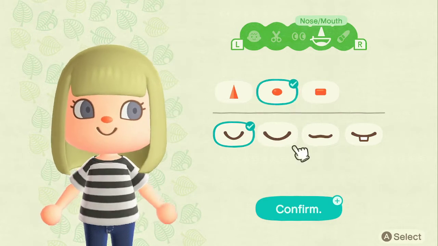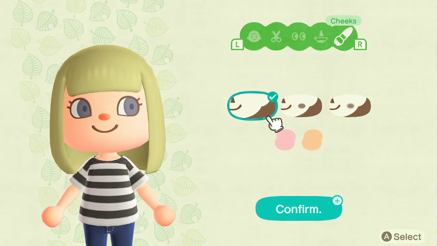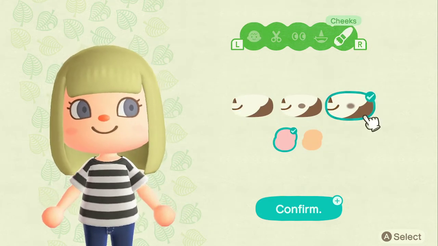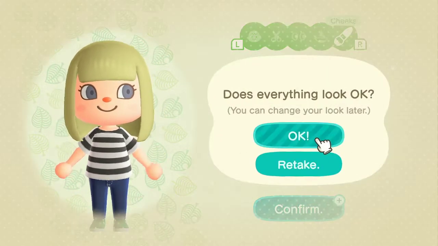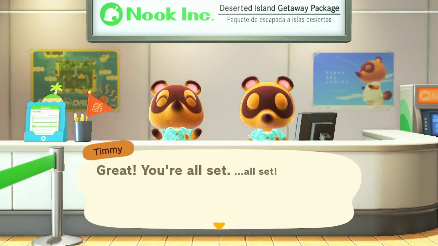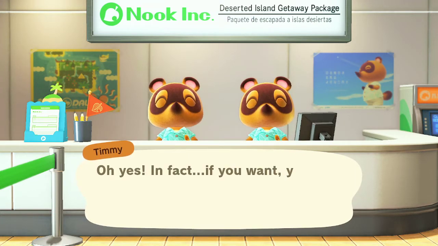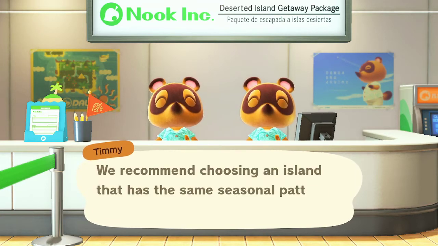Let's check out the different noses. I like the round nose. I like that mouth. And then, should we do blush? Oops. Yeah, let's do blush this time. Okay. Okay, we have to do Northern Hemisphere.